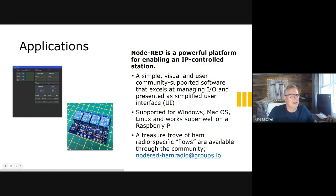Node-RED, I can't say enough good about it. It's visual, it's simple. There's a huge user community out there that supports all kinds of automation, including ham radio applications. And I would highly recommend that you look into it.